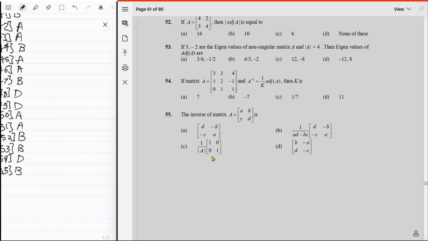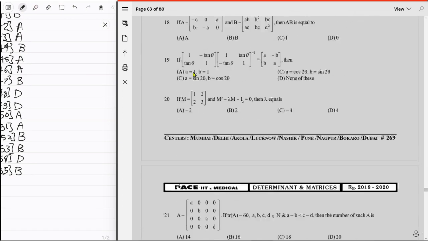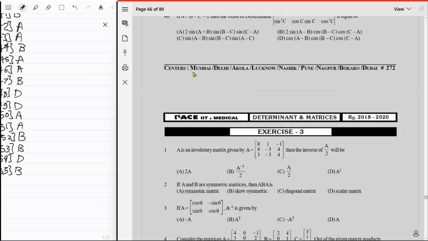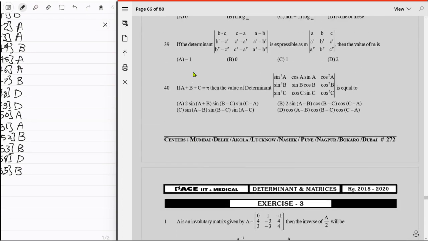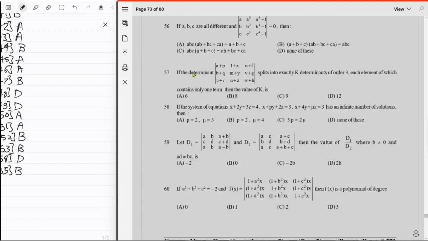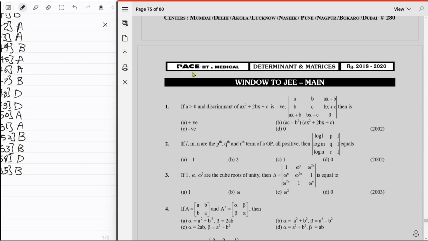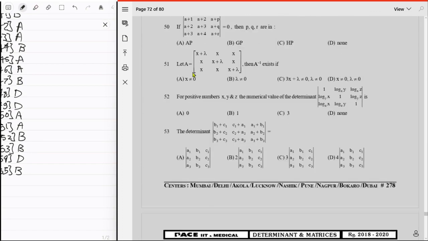And look at that. That is so stupid. This thing could be correct, but it actually touches the adjoint. So this is missing. What about this guy? That's just wrong. Okay, that's it. So exercise 1 done. Exercise 2 has, okay, 40 questions. This one has a lot of questions. 65 or something. Okay, got it.